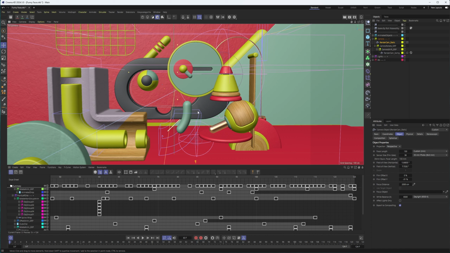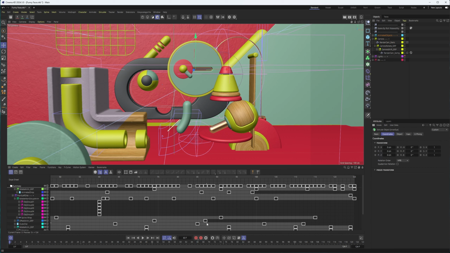Now, I don't necessarily recommend using these options for keyframing something, but if you want to use record active objects or auto key, you can see their shortcut keys here. F9 is what you would use for record active objects, and you can see it keyframed everything, which is one of the reasons why I don't like it.